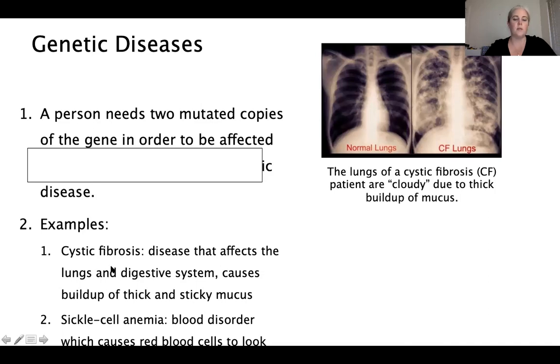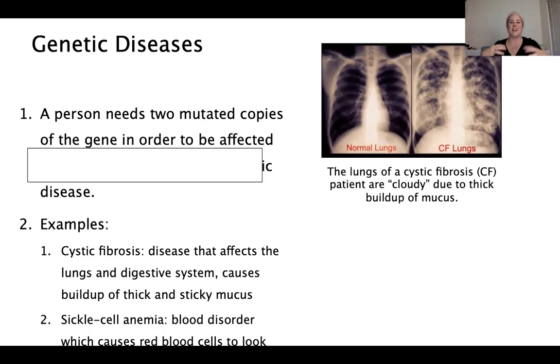So there are more therapies with a cystic fibrosis individual. You can kind of see the lungs of a cystic fibrosis patient are cloudy. What's happening is that the mucus that they make that's normally inside your lungs, in case you didn't know, a membrane has to be moist or wet in order for gas exchange to happen across it. So your lungs do have to be wet in order for you to have oxygen and carbon dioxide exchange. And that's normal.